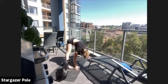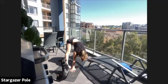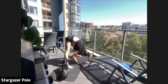2. Staying down here, really stretching over to the right. And extending the leg, coming back to the middle.